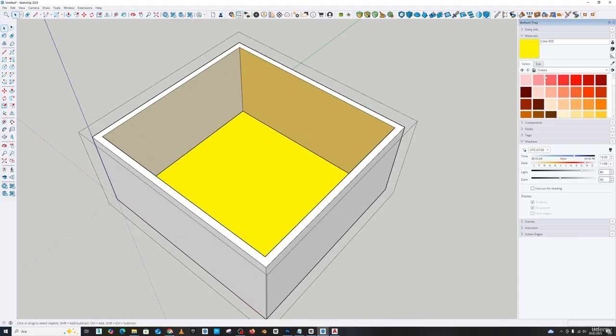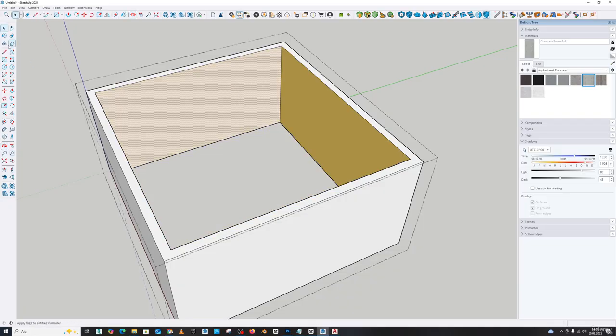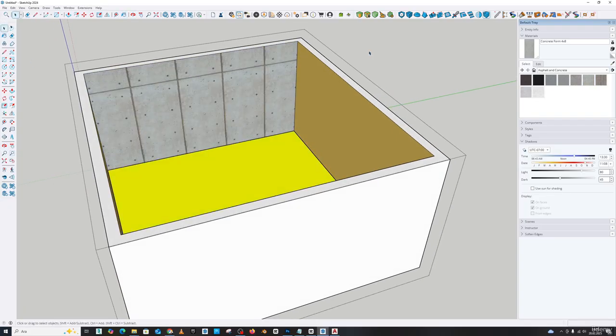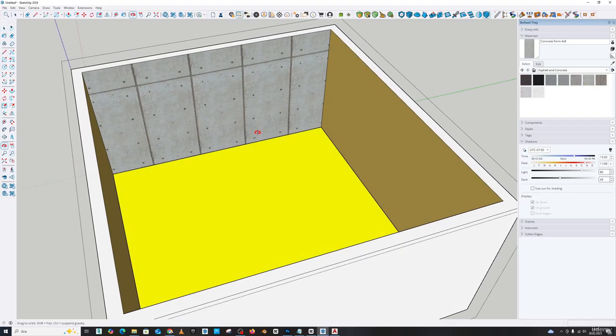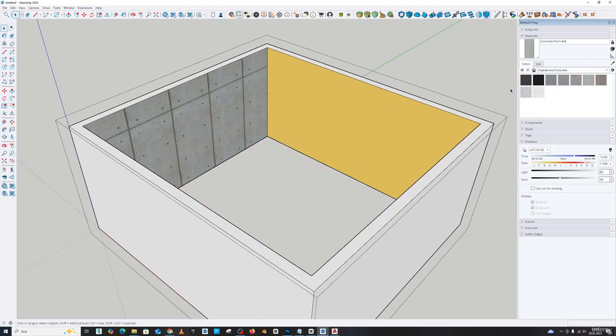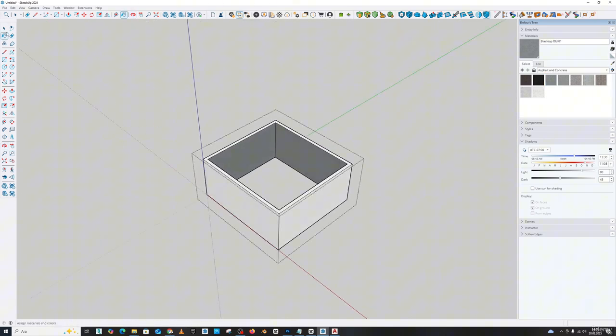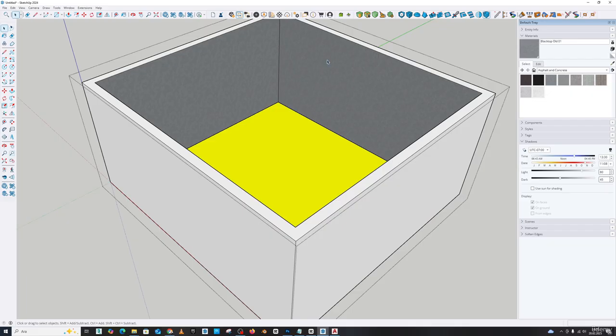But my advice to you is not to use the coatings here, because the coatings here are not very high quality, friends. For example, if you want to use a concrete coating, don't use it, because there is no point in using it, since the render engine has much more detailed options. But you can do something like this. You can randomly apply these to the walls, for instance. If you apply these just to specify color or texture, later when you go to Twinmotion, we can change this coating by clicking here with the eyedropper tool. Friends, it has such a subtlety.